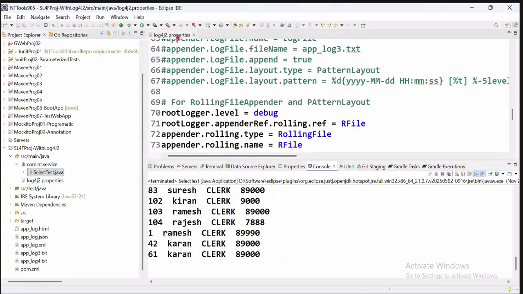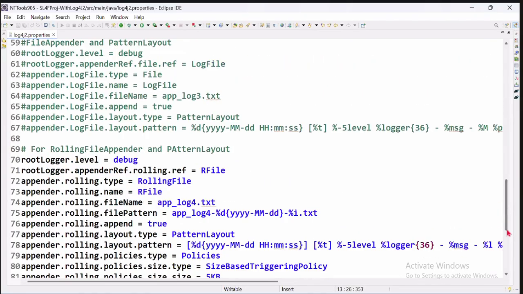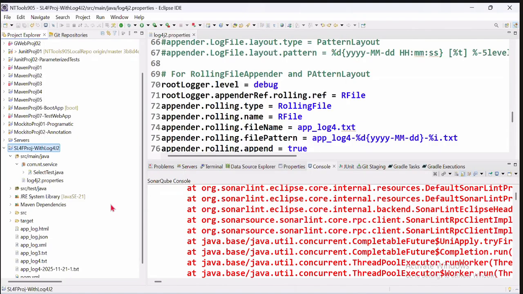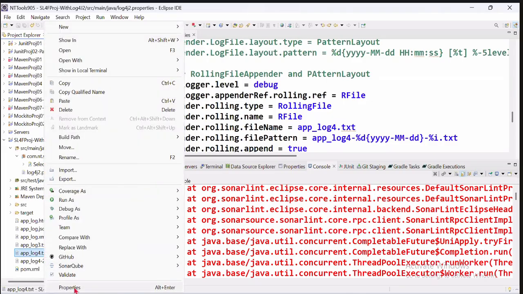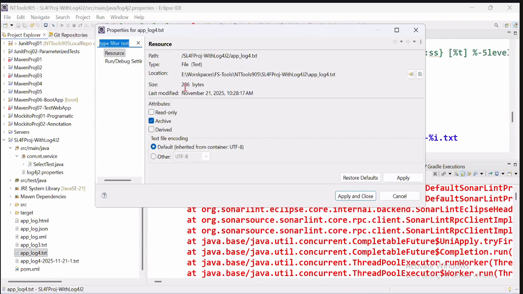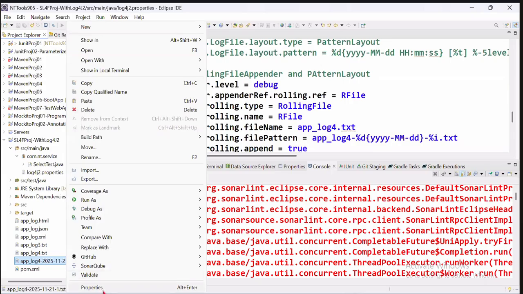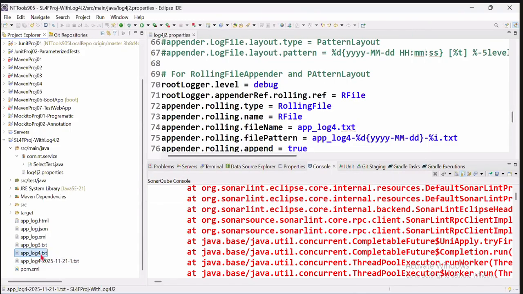This is the output we are working on now, boss? Right click, refresh. See, guys, once the 5 KB size is crossed, it is generating one log file or not there. See here, that is 286 bytes, that is the current file. But a backup is created having the 5 KB content. Backup is created having 5 KB content, right, my dear? This is the current content. This is one backup file that is being created or not there.